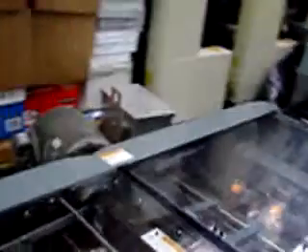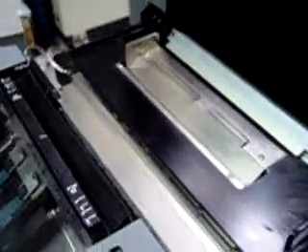Same thing again — stitch, fold, trim, and out. Sometimes you will have some sets where sheets get stuck together. They drop down to the bottom, like you see a couple right now, and you'll have to hand feed them back through, rather than separate them all out. You only need the sets that fell, or that you need to have stitched.